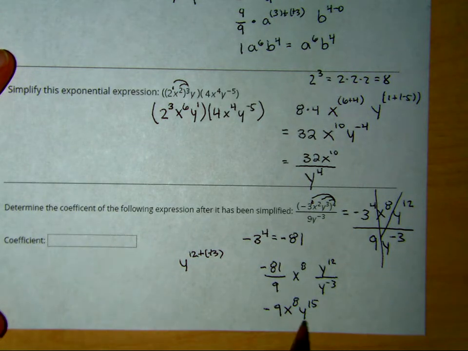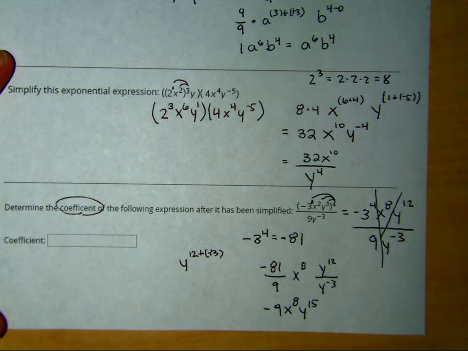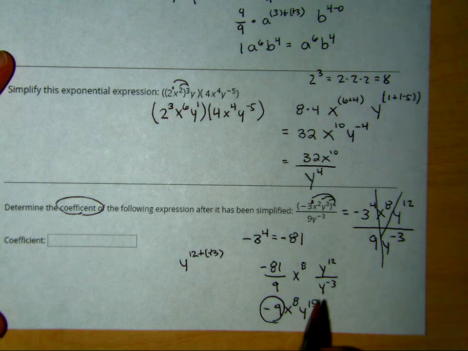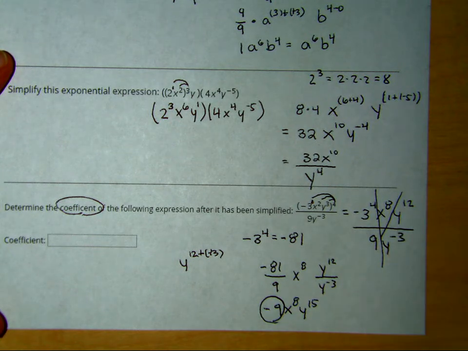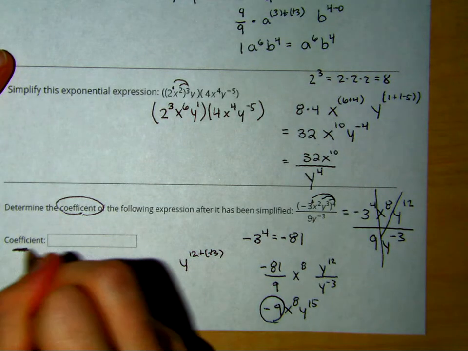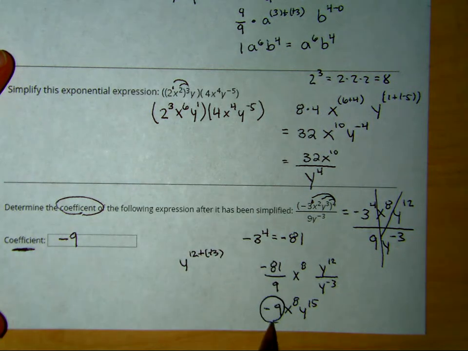Okay, and actually, I didn't read the problem all the way. I did some extra work. Number 5 only asked for the coefficient. So what we could have actually done was stop right here, because coefficient means the number in front, not the variables. Okay, so it's okay if we do some extra work. You guys may have done this too, but when you read the question again, it says coefficient only. So we're only going to answer -9 because that's the coefficient. Okay, so we're going to move on to number 6.